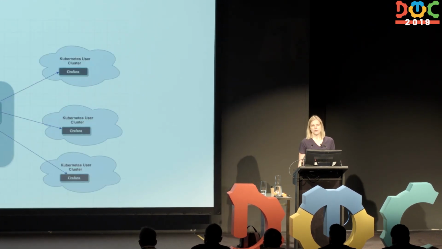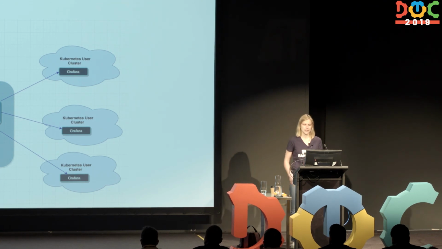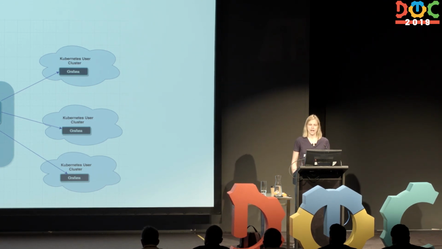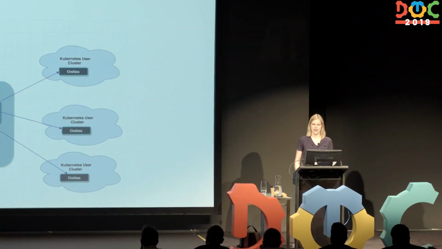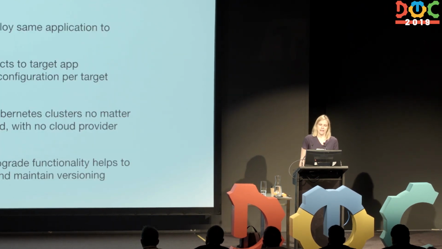So we have a concept of the multi-cluster app that you can define and deploy to several Kubernetes clusters with just one command. The multi-cluster app is also a Kubernetes CRD, and you can deploy it just using kubectl. It works perfectly fine. It just pushes the application to all the clusters, and it lets you do the upgrade and answers override. I'm going to demo it in 5 minutes.